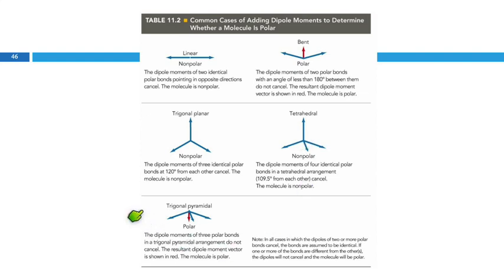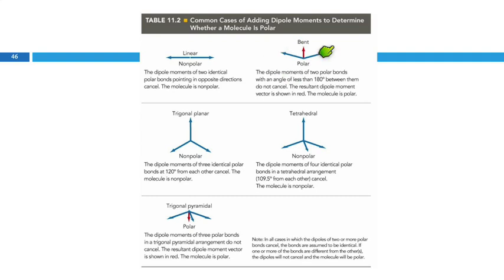This is just showing us some of the common situations. We can have a linear molecule, and all of these are looking at equal magnitudes of dipole moments. In a linear molecule, those are going to oppose each other, whether pulling against each other or pushing towards each other, and that will be nonpolar. It's symmetrical. Trigonal planar, again, we have things separated equally in space, equal in size. This is going to be nonpolar. Tetrahedral is also going to be nonpolar if the magnitudes are the same because they're all pulling against each other.